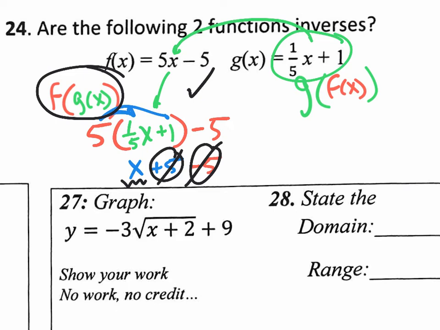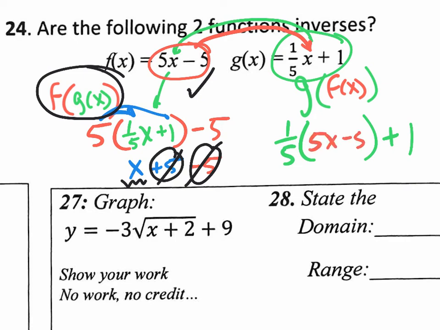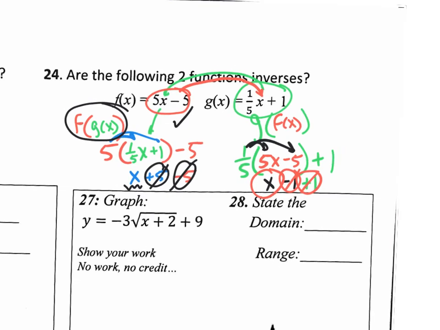Let's do it the other way around. Let's take this red function f of x and plug it into the green function where the x is. So let's begin by rewriting that green function, 1/5 x, let's put parentheses, plus 1, and in those parentheses we're going to put that red function, 5x minus 5. Of course we distribute: 1/5 times 5x is 5/5 x, which is just 1x. 1/5 times -5 is -1. And don't forget about the outside plus 1. So again, the minus 1 and plus 1 cancel out, and we end up with just x. We have verified number 24. What do we say? Yes, they are inverse.